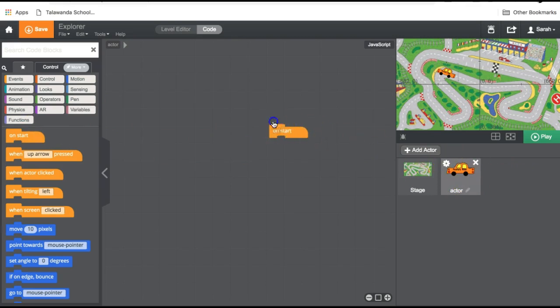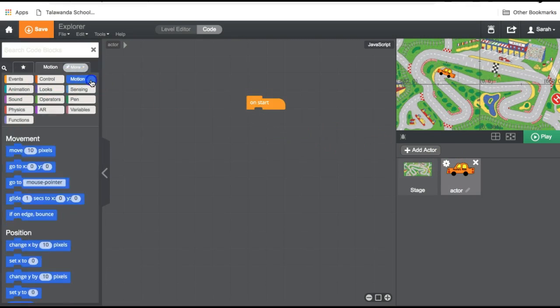I'm going to click the codes to make it say on start. I'm going to come over here to motion and I'm going to tell it on start to go to, notice how I'm putting my cursor over where I want it. The coordinate is negative 273 and then the y is 100. I want to write that coordinate down, so I'm actually taking a second on a piece of paper. You can't see me, but I'm writing down negative 273, 100, because what happens is when I move my cursor, that number goes away. The negative symbol can be found next to the 0 on your Chromebook. So I'm going to tell it to start there.